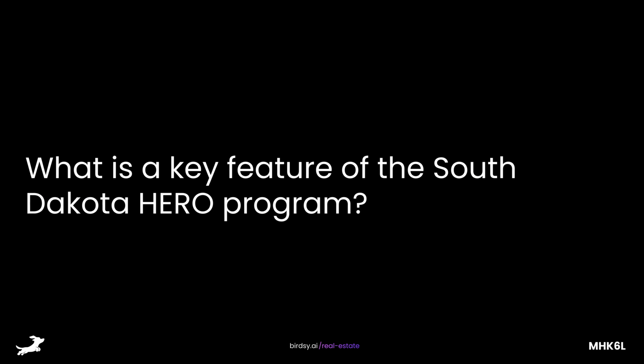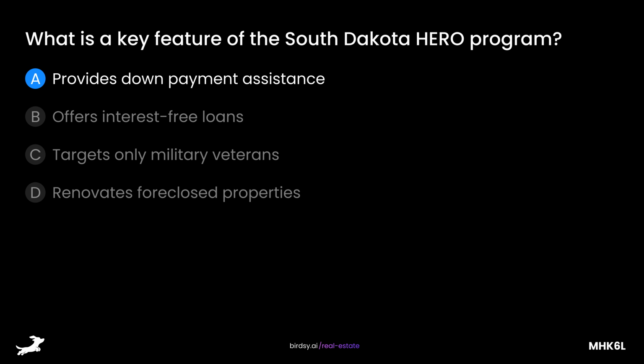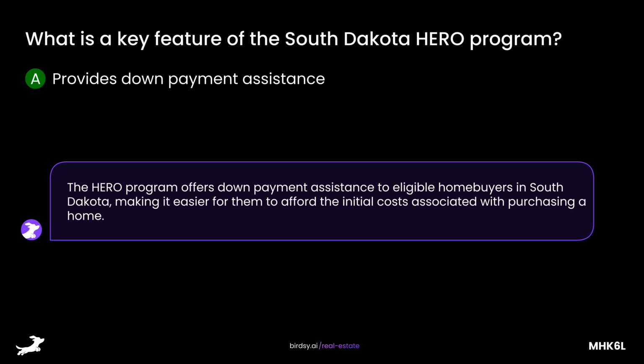What is a key feature of the South Dakota HERO program? Is it A, provides down payment assistance, B, offers interest-free loans, C, targets only military veterans, or D, renovates foreclosed properties? The answer is A, provides down payment assistance. The HERO program offers down payment assistance to eligible homebuyers in South Dakota, making it easier for them to afford the initial costs associated with purchasing a home.